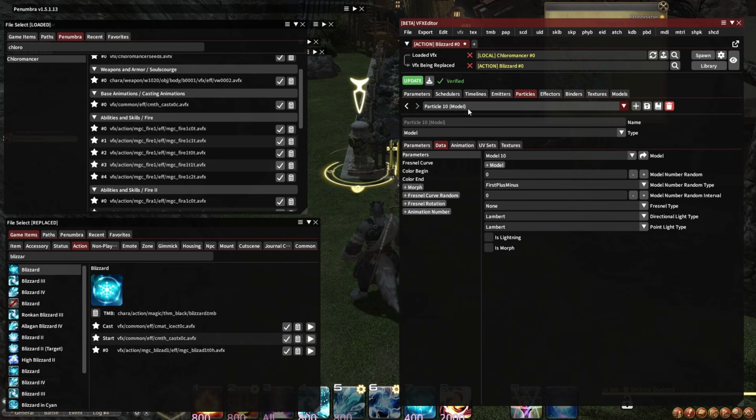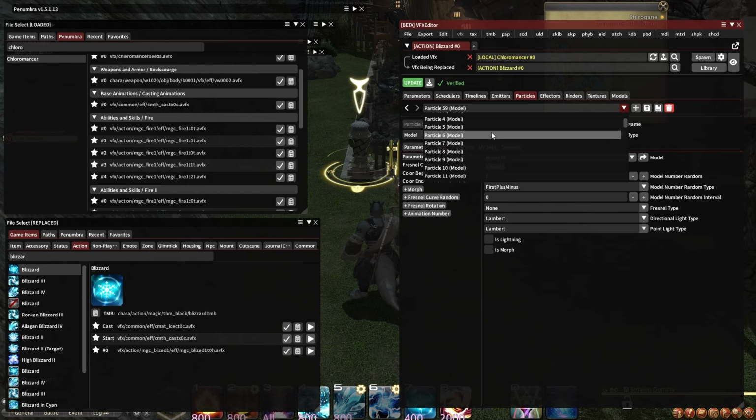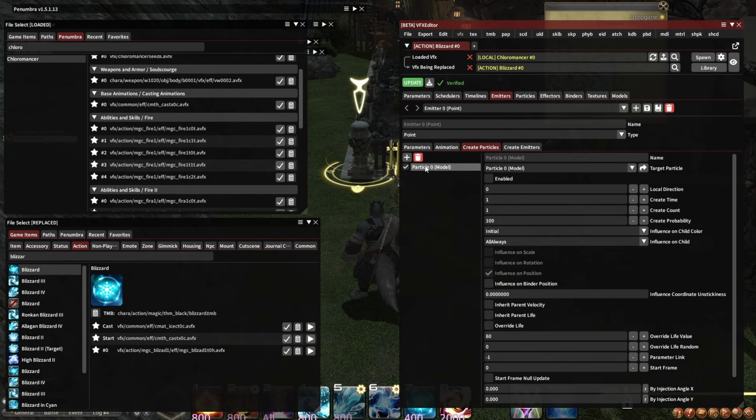And I will go ahead and do that, and we will return when I am done with that. Okay, so I have all 60 particles done.